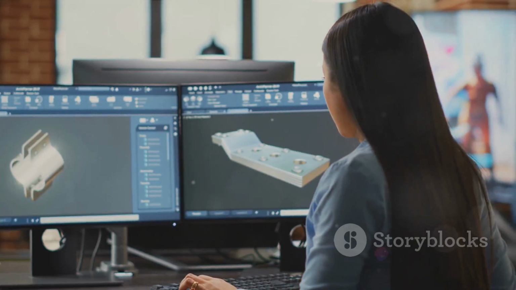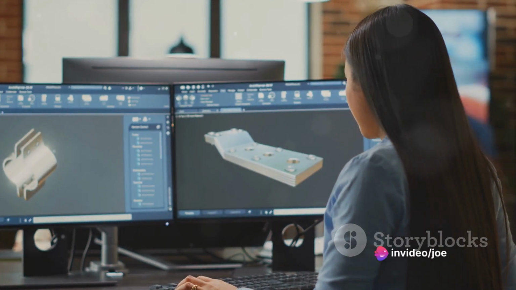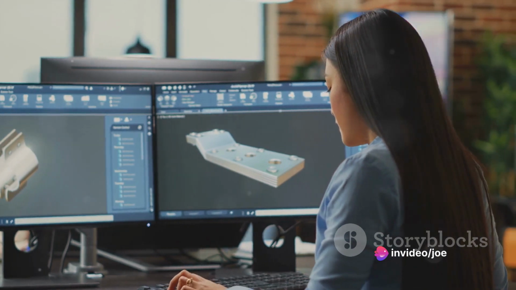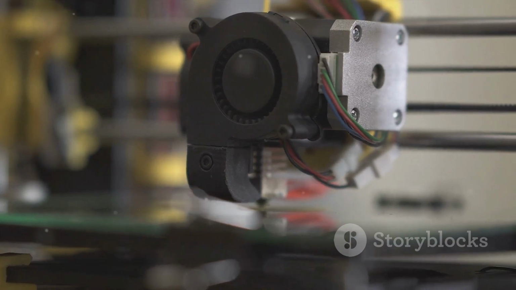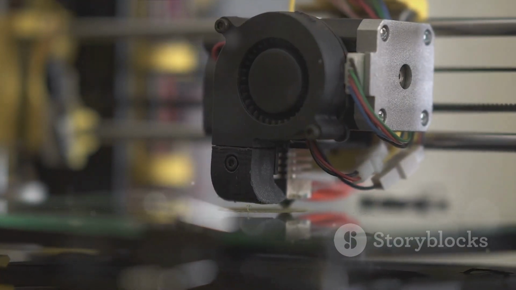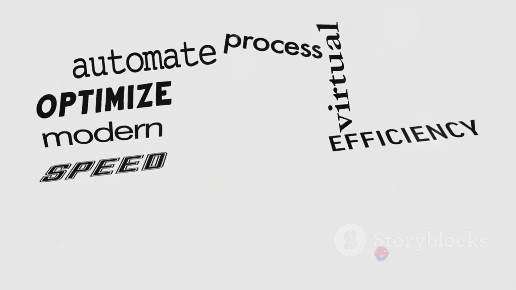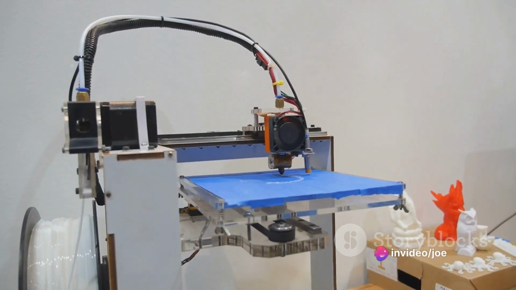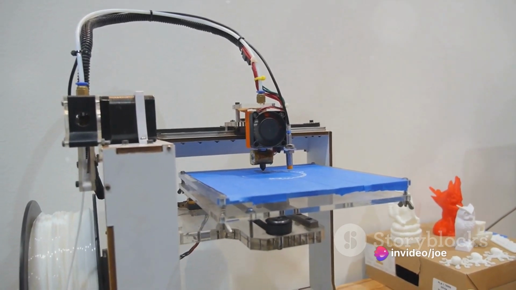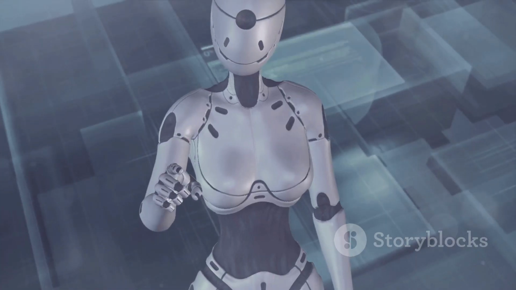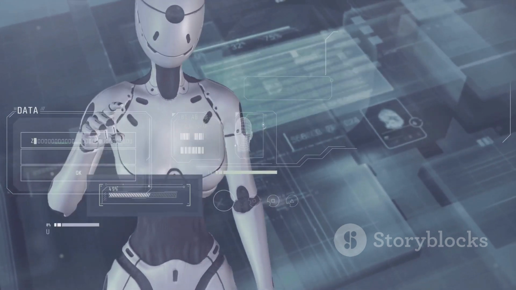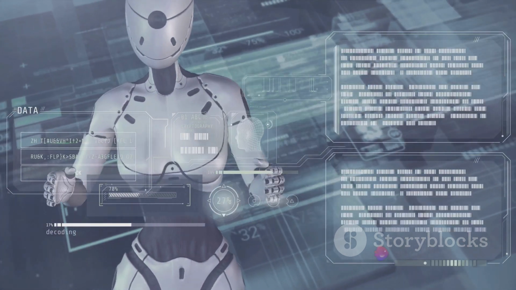It's like having a digital assistant that can help you design better, faster, and more efficiently. It can make the difference between a print that's just okay and one that's truly exceptional. And the best part? It's becoming more accessible every day. So whether you're a seasoned 3D printer or just starting out, using AI can elevate your 3D model creation to new heights. Stay tuned as we delve into the step-by-step process of creating a 3D model for 3D printing with AI. But first, what exactly is AI and how does it fit into 3D modeling?